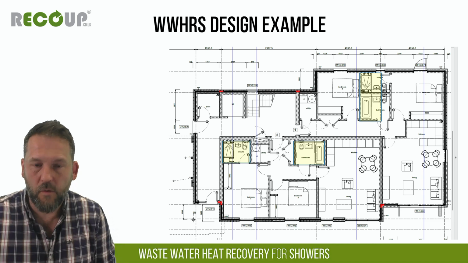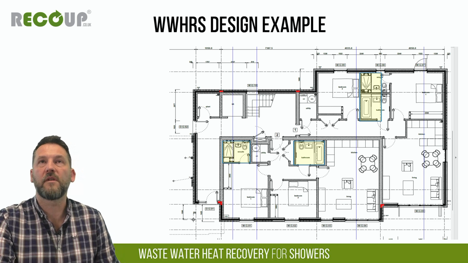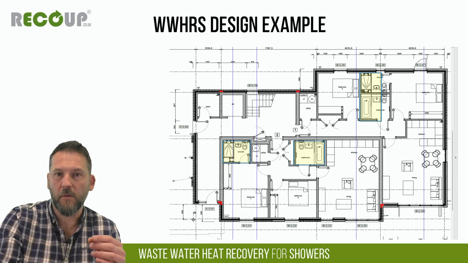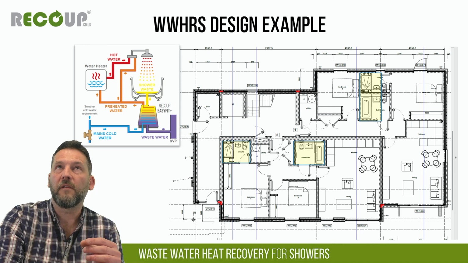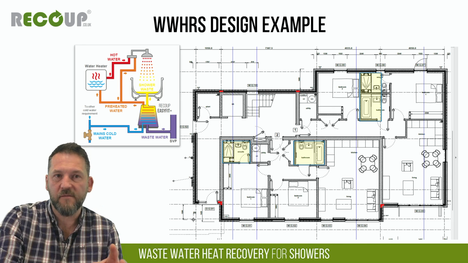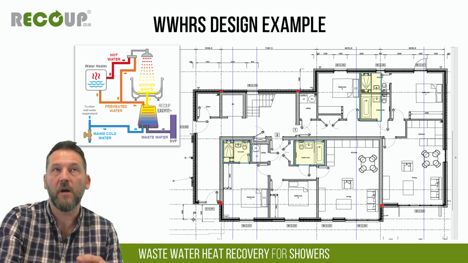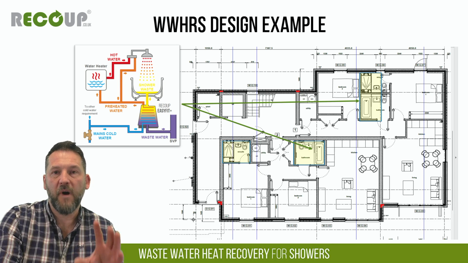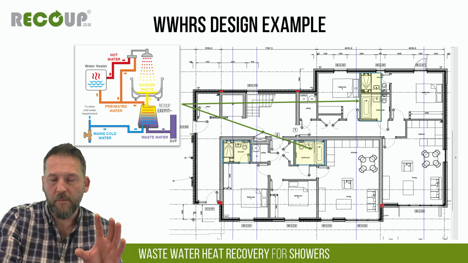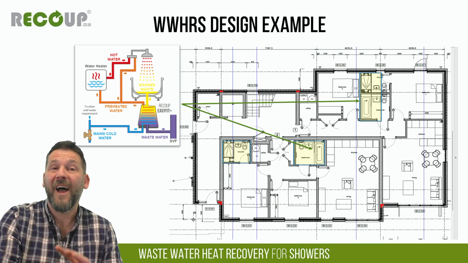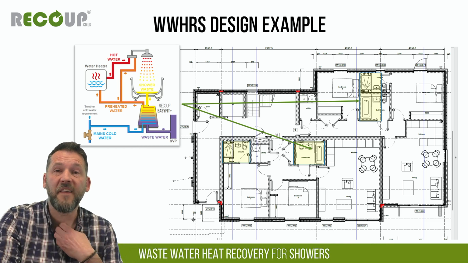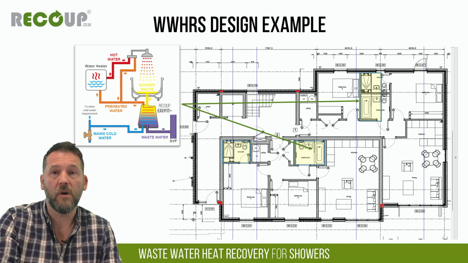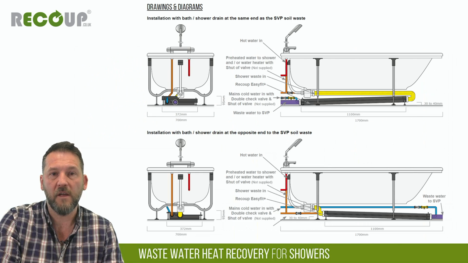Just a very quick walkthrough on designing into apartments, because it sounds like there's somebody in the background with an eye on apartments. Again, very similar, but realistically, as we said, the pipe isn't going to be an option in most cases for apartments. So realistically, you're probably looking at the easy fit. If you've got a primary bathroom with a bath and a thermostatic mixer shower over, as most apartments tend to have, then the easy fit is probably going to be your biggest bang for your buck in terms of SAP points in an apartment. So that's probably the first one to look at.